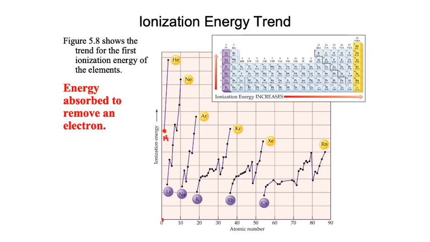Everybody see that little red dot? Hydrogen. If I now add 1 more proton, what happens? I'd move to helium. That's what they're showing with this line. We're showing the line as we go across left to right. What happens as we go from hydrogen to helium? The ionization increased. Did that match the trend? Yes. Okay? The atom is getting smaller, which means the electron is going to be that much harder to remove.